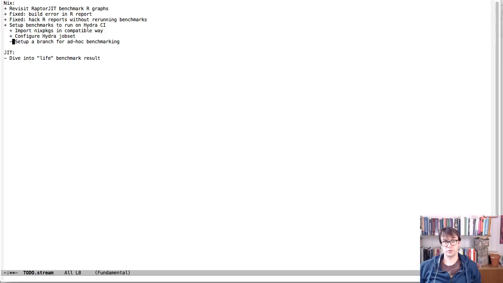And of course, I can do that on my own local machine, and maybe that's what I normally will do. But it would also be neat to have a job set that compares the master branch with the next branch with also my own development branch. So I can just set that up with a third software version. Hydra actually will do a really nice job of reusing any benchmarks that haven't changed. If I have several job sets that are all running benchmarks of the master branch, for example, then under the hood, Hydra will see that they're testing exactly the same software version with exactly the same dependency versions, and it'll just run the test once and then reuse them.